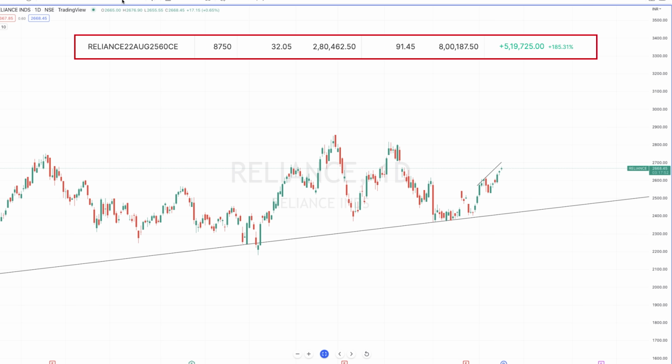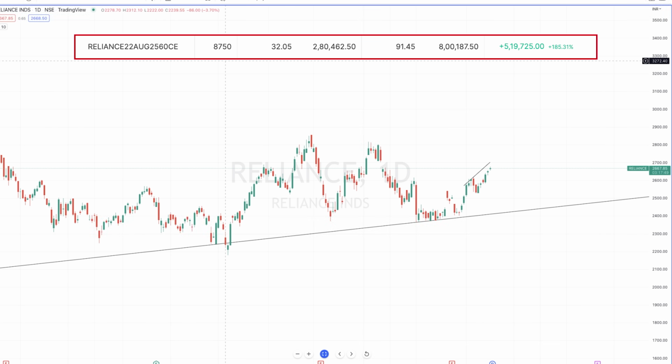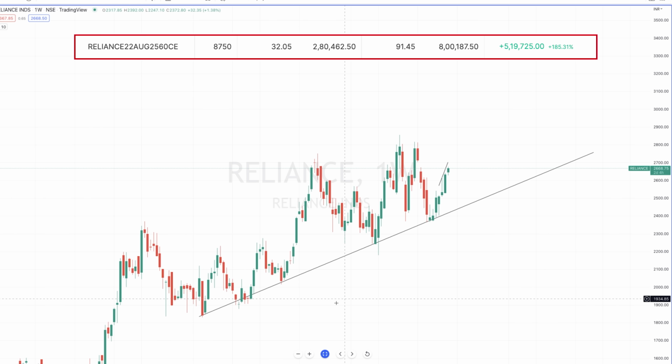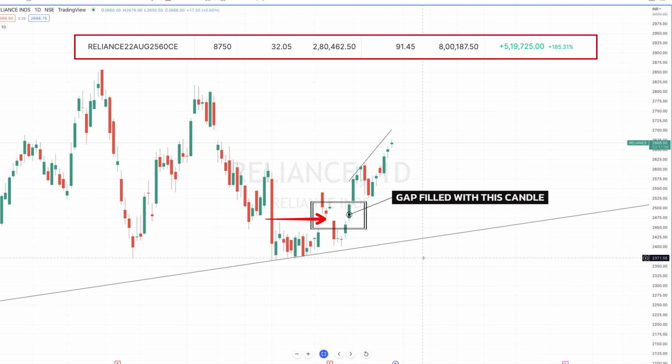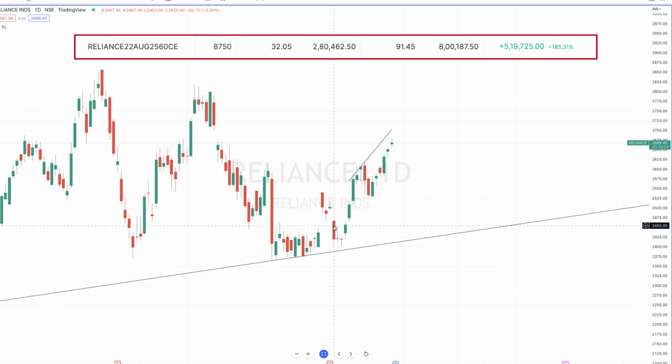Okay, so this is the Reliance chart in daily time frame. Let me switch this into weekly time frame. You can see that there has been heavy buying at this trend line. So basically I made use of that opportunity. What happened was there was a consolidation around this trend line, and the next day after this there was a huge gap up, and then after 3 or 4 days the gap was filled, which was good news. Generally, if there is a huge gap, that gap will be filled and then the momentum will continue. So the gap was filled and I was ready to buy.